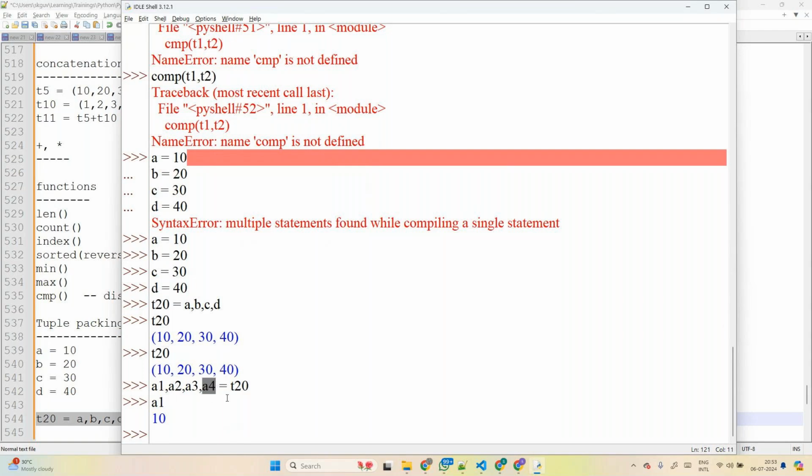Like that, it will unpack the tuple and assign each value to each variable, in whatever sequence it has.